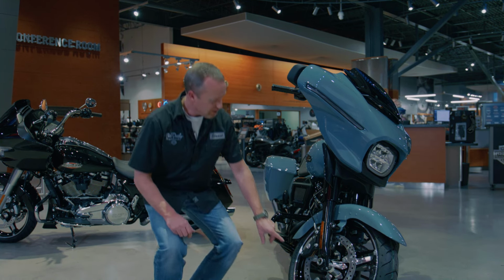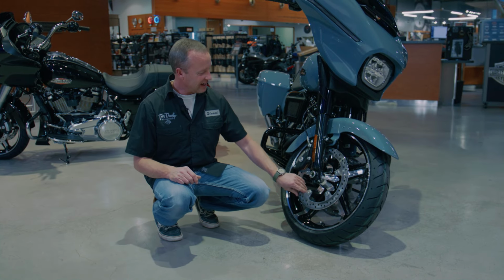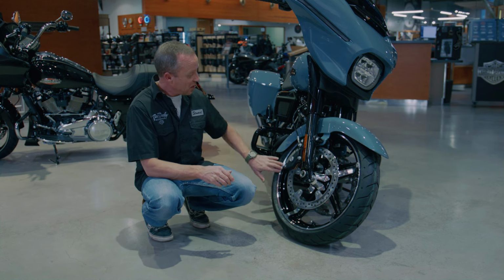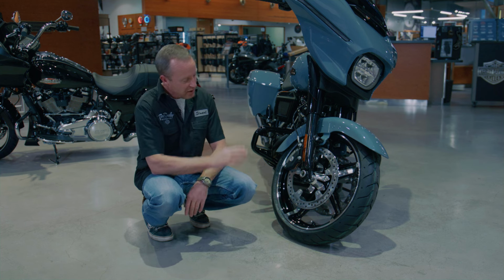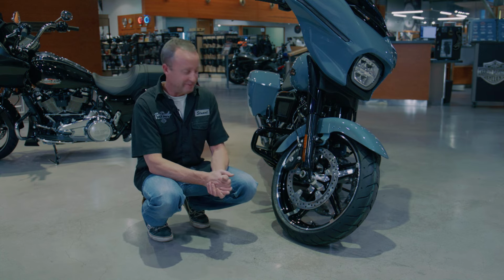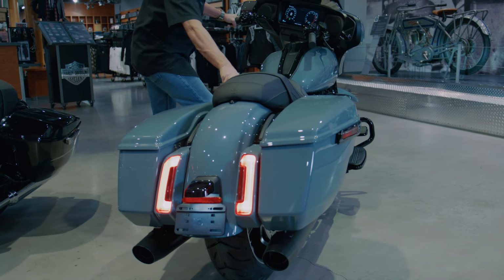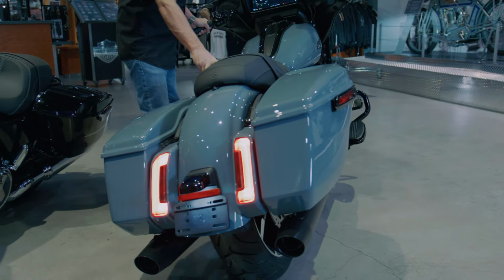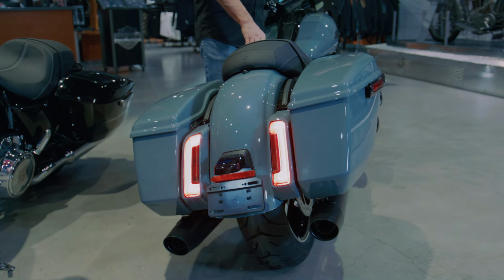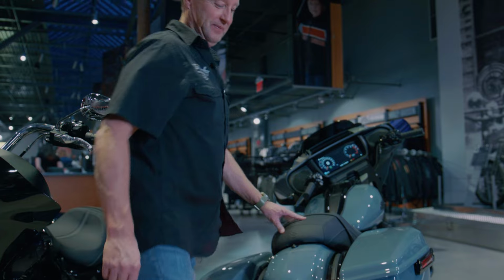These new wheels, they've gone to a 5-spoke wheel, which is really cool. The rotors are floating, and it's a change that we really like to see. It's got the polished contrast. Outer edge of the wheel is machined, and the black center, and it looks really sharp. So on the Canadian models, we no longer have the center tail light. We've got the two strips on the back. It really cleans up the back end of the motorcycle, and I'm really digging the look of that.